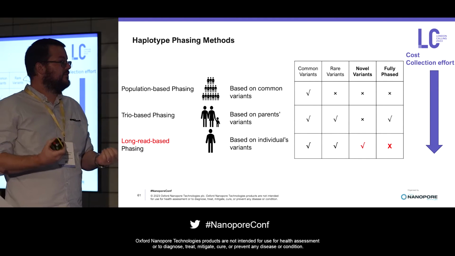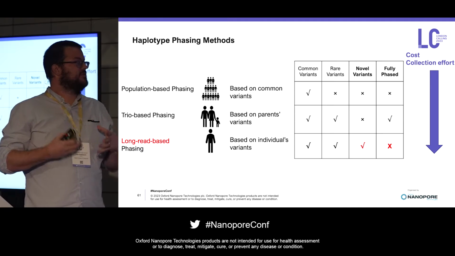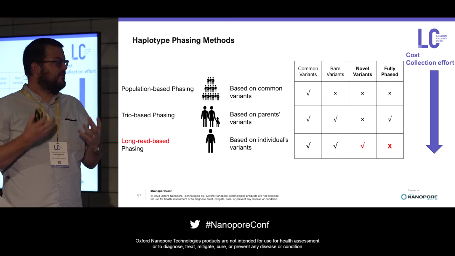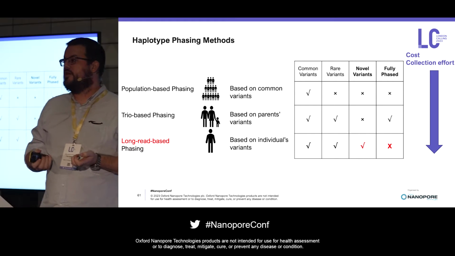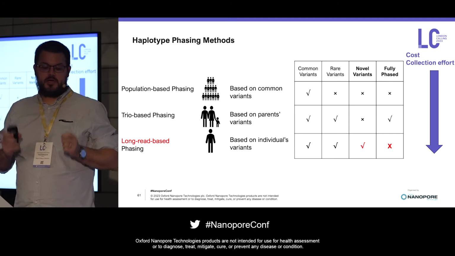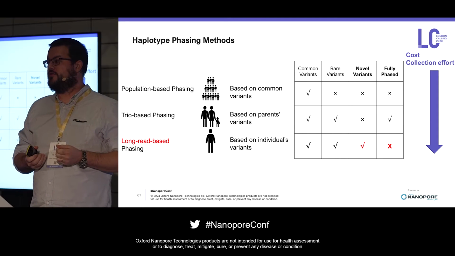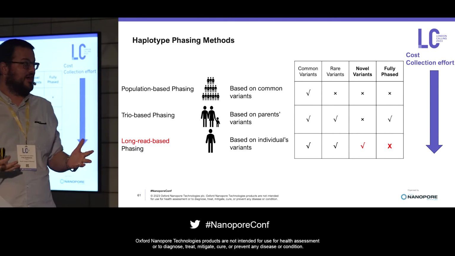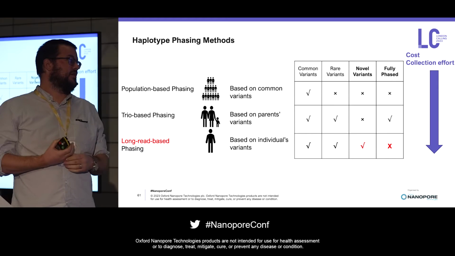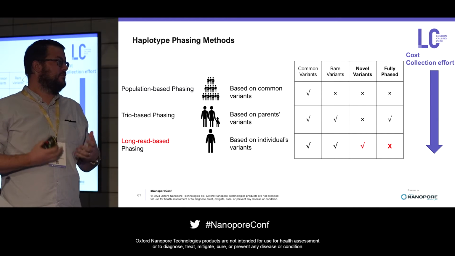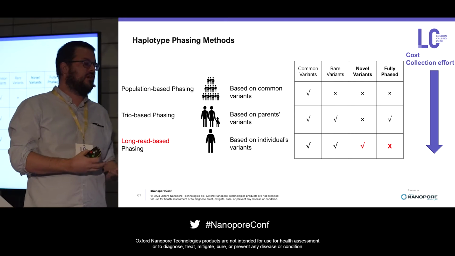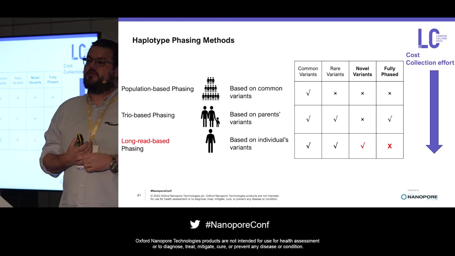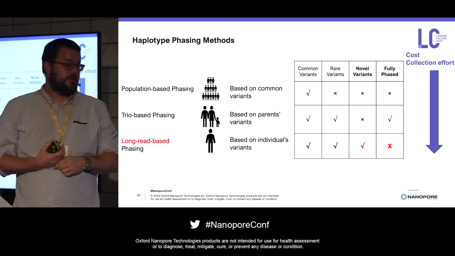A little bit better than that is trio-based phasing, but then we not just sequence a population of human genomes, we need to sequence the parents and the proband. The advantage here is we can also phase rare variants, but we still cannot phase de novo variants, which are often very important for Mendelian diseases, for example, right? So we are still lacking the thing that we want to have. And so here is where long-read sequencing comes into play. Long-read sequencing really enables us to not just phase common and rare variants, but we can also assign the novel variants to the maternal or the paternal haplotype, which is really instrumental and really cool.